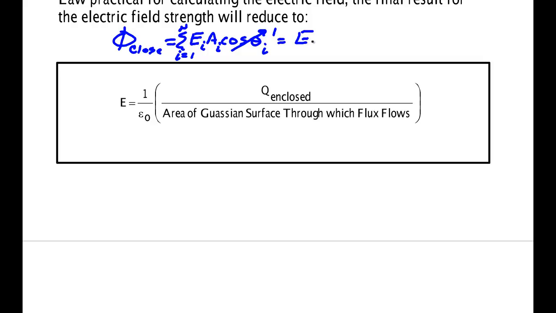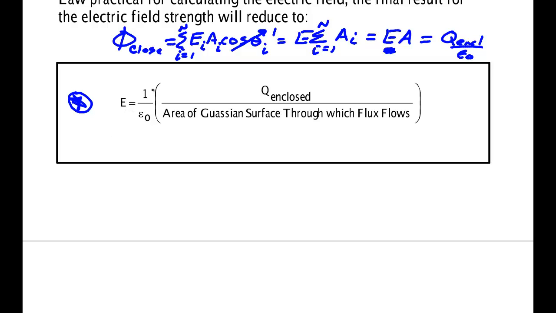And it doesn't need a subscript because it's a constant. So now, all I have in here is the sum of areas. Well, that's just the total area. And we know this is all equal to Q enclosed over epsilon naught. So I can solve for E if I just divide this by A. And so I've written Gauss's law in a way that you actually work problems.